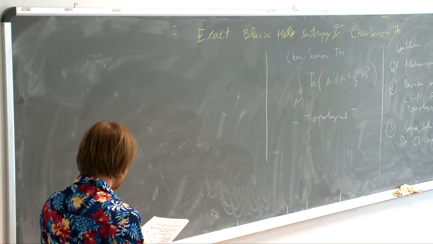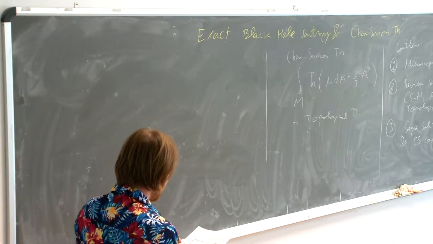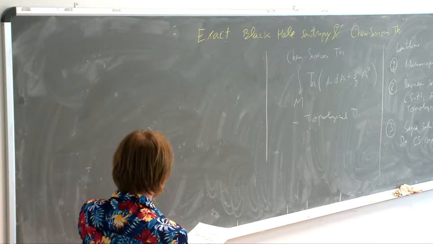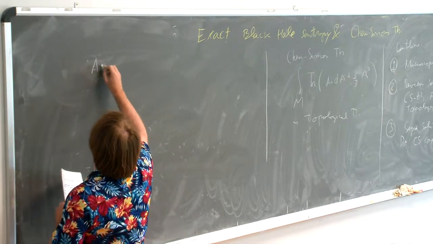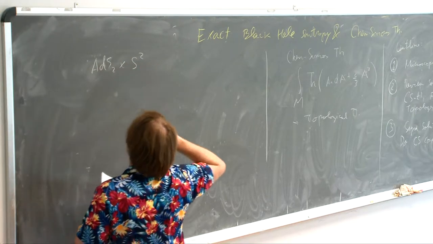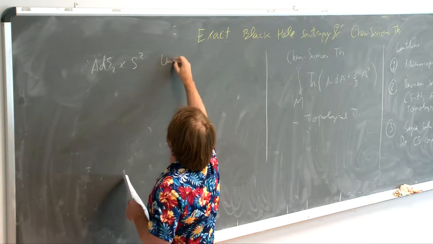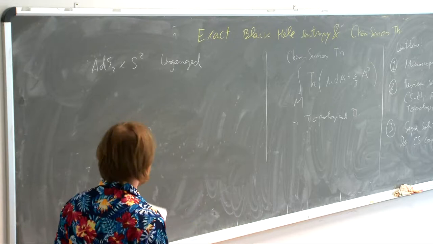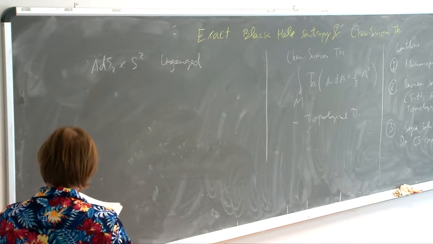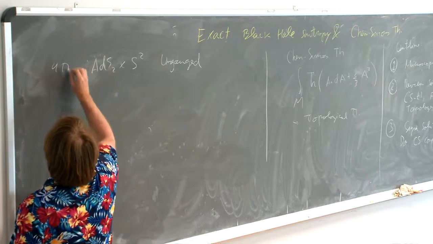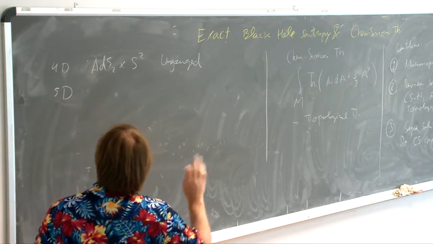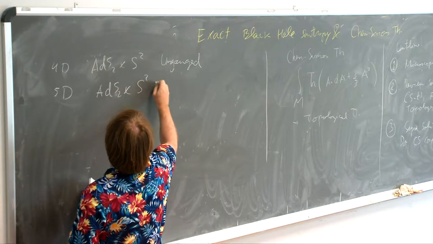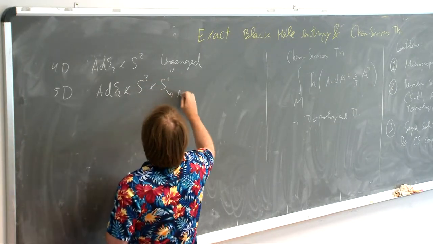Before going to the microscopics, I just want to describe a bit of the context of the black holes I'll be considering that are important for this computation. Samir talked about the AdS2 times S2 in ungauged supergravity. Everything I'll say is supersymmetric ungauged supergravity. The interest of this computation is that, while this is 4D, I'll always have in mind the five-dimensional theory, so there'll be an additional circle in the story. You can think of this as the M-theory circle.